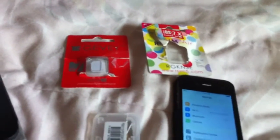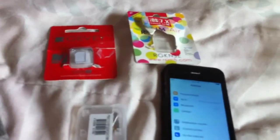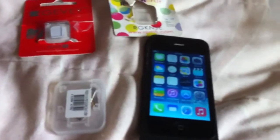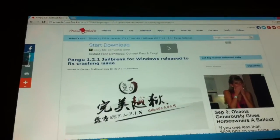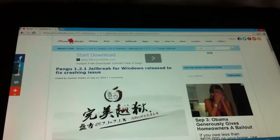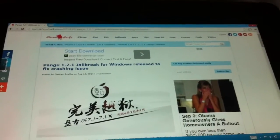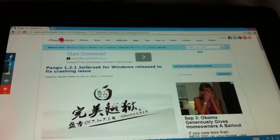Basically, the way I got this working the first time was factory resetting my iPhone 4S. After I factory reset it, I had to jailbreak it. Currently there's a jailbreak available called Pangu 1.2.1 — you can Google it and download it. I originally got it from the Evasi0n website, but they don't have the latest version, which solves some crashing problems with iOS 7.1.2 on Windows.